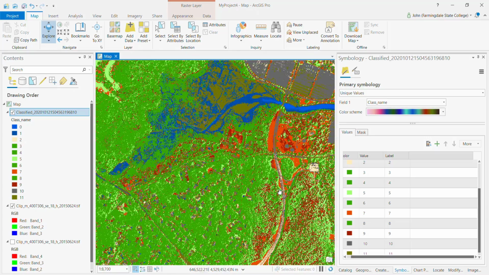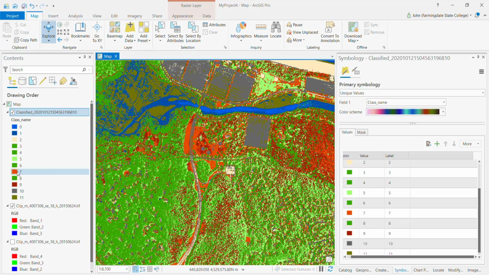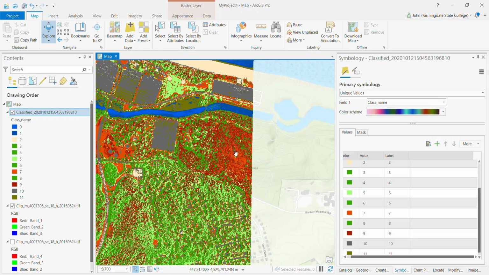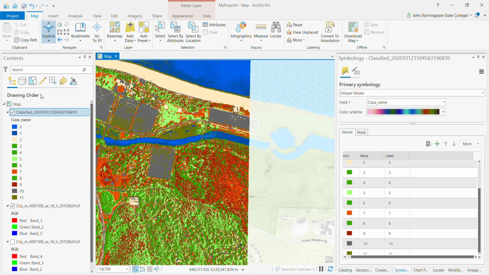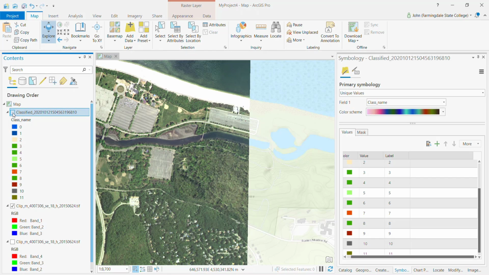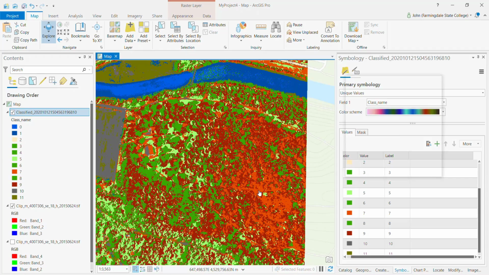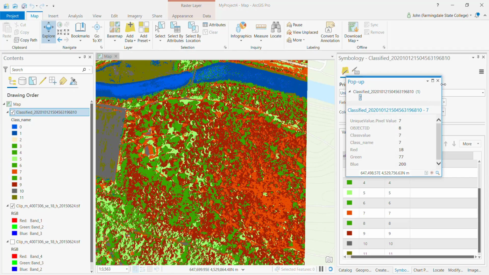Now all we have to do is figure out our two remaining clusters, which are 7 and 9. Let's see what is under here. If we turn that off and we zoom in, in this case, I would say that we would be able to call 7 also vegetation.